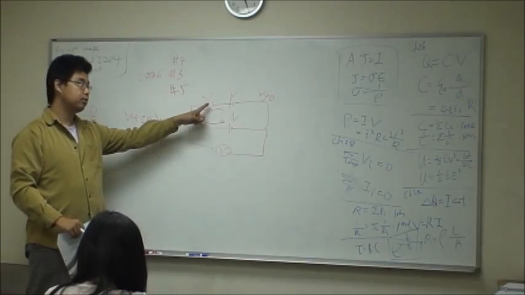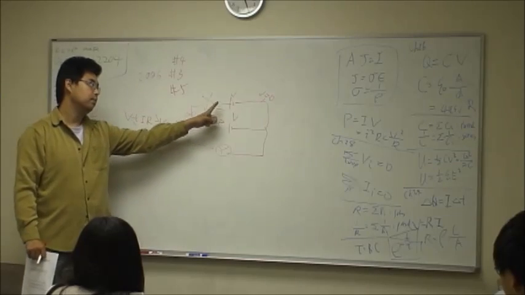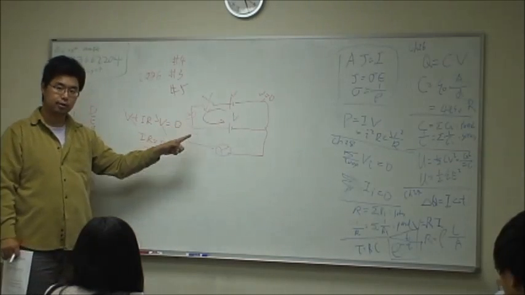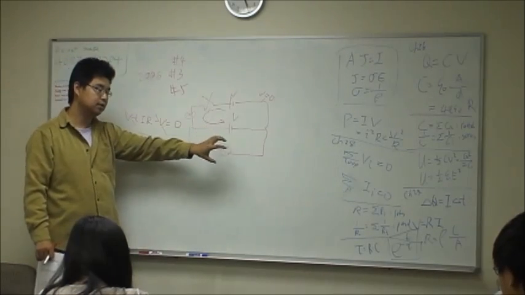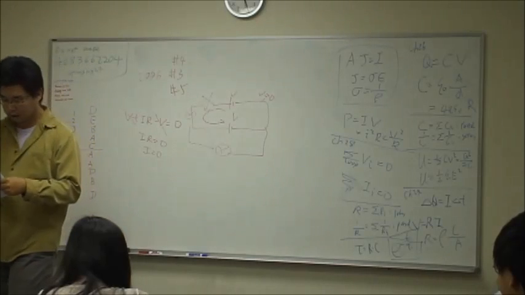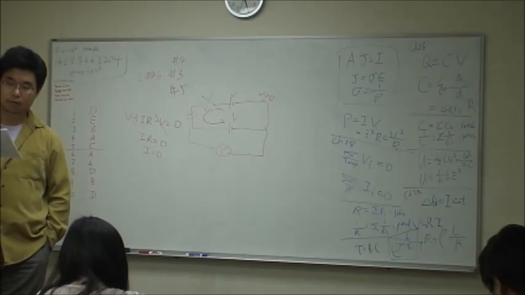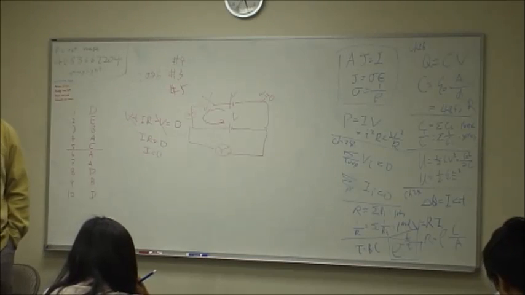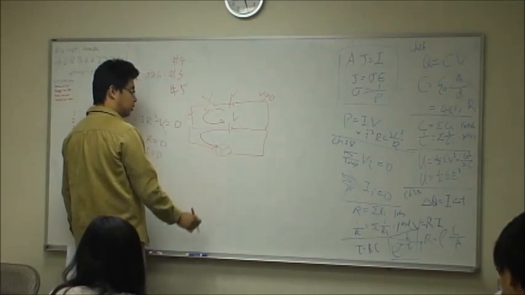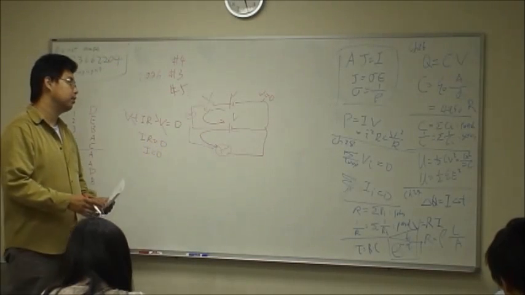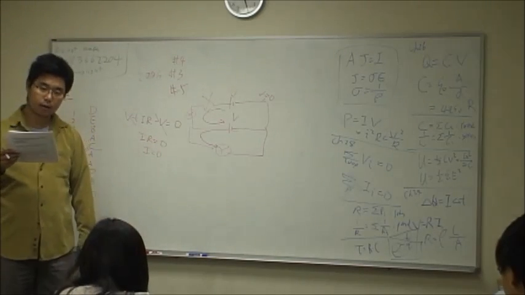At t smaller than 0, there's no current because it's an open circuit, right? At t equals 0 when it's closed, because these 2 voltages are the same, the current is still 0. Current 0 before, current 0 after. Does it change? Nothing changes. How about this one? Nothing changes, right? So if you look at answer E, the current from battery 1 is unchanged because the current from here is not changed. The current is still this one going to here. That's the only current that happens through this battery 1. Okay? Is that like this?